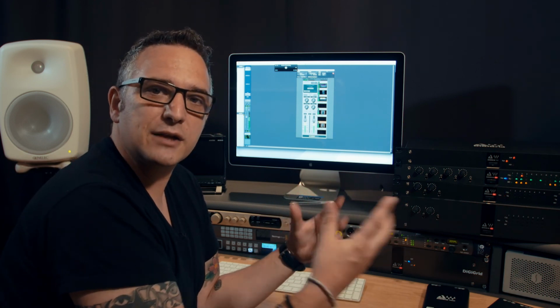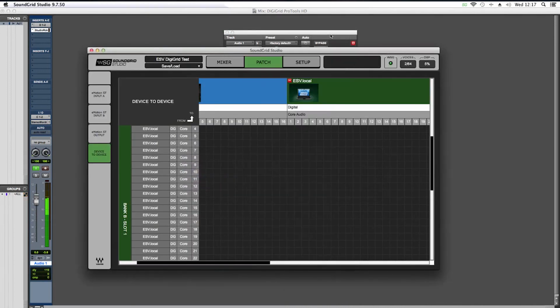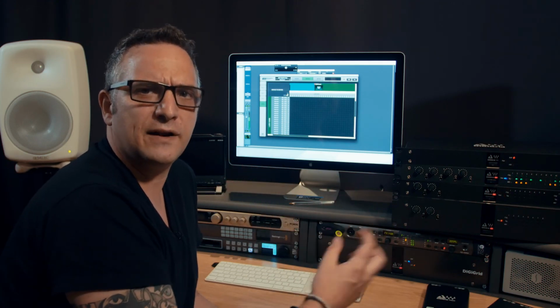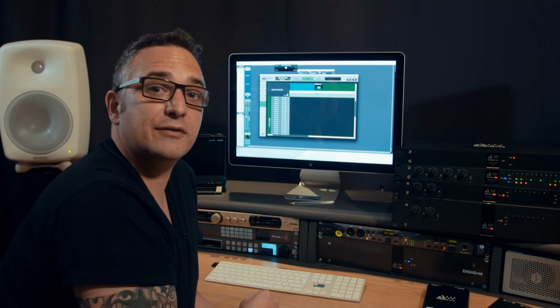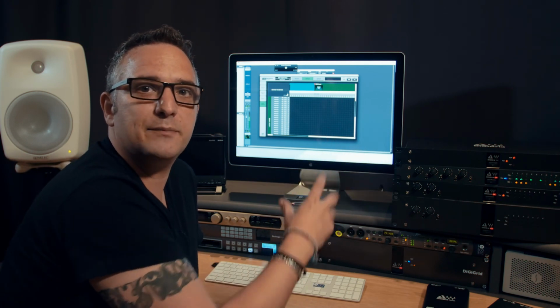So that's a very quick introduction to the SoundGrid Studio. The SoundGrid Studio really is the heart of the system. It gives you this great ability to route signals and configure your hardware in a really flexible way. If you want to try out SoundGrid Studio as part of a DLS or an iOS in a native environment, it's exactly the same piece of software.